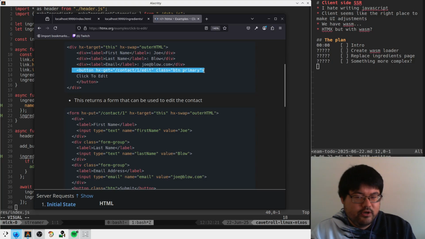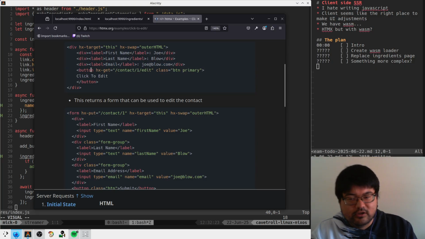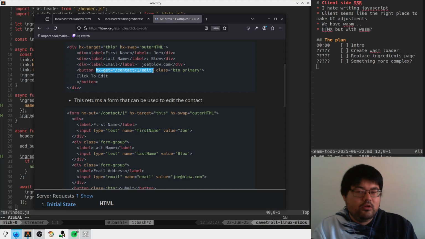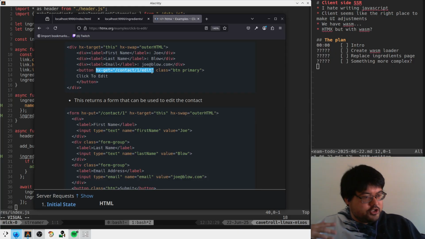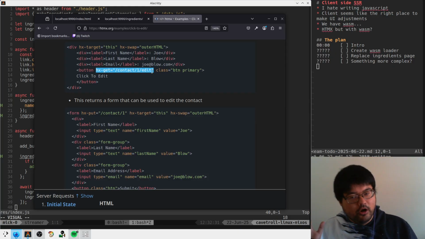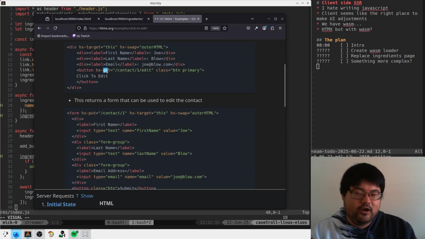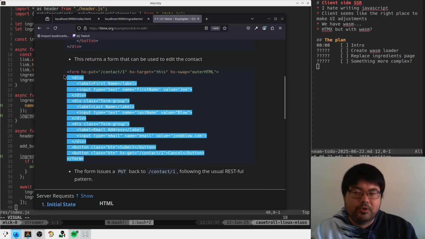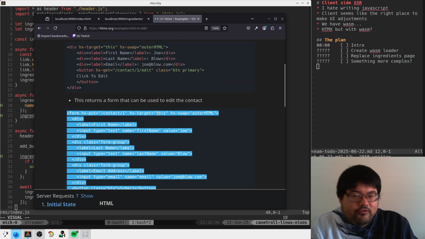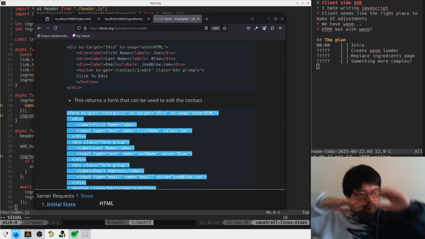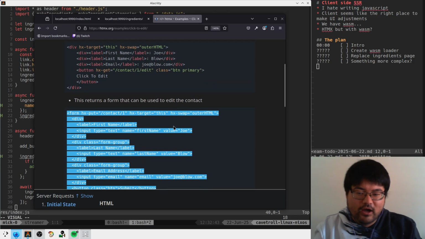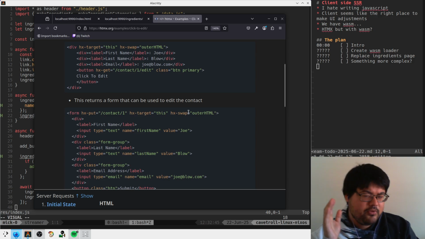some nodes, right? So this button has a thing called hx-get. And what happens is when you click this button, the HTMX library will issue a GET call to this URL, and this URL will return a bunch of new HTML. And all I have to do is take what it gave me and just shove it right into the DOM, right? Hype. So that's kind of cool.